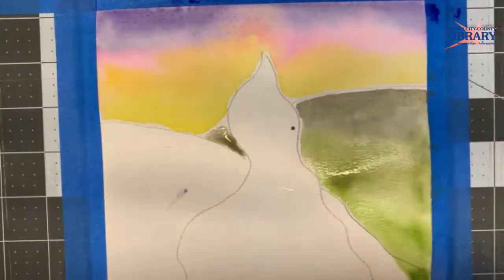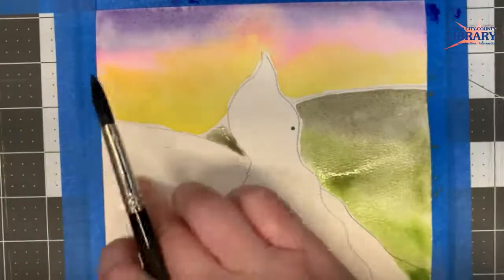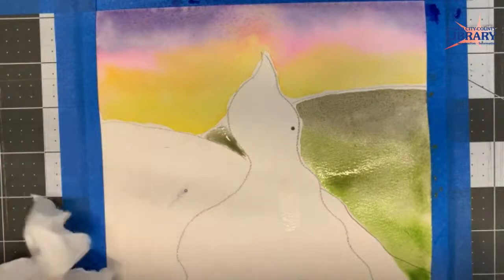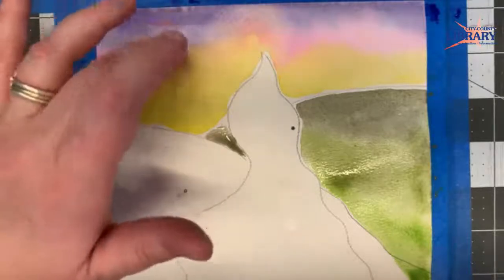All right, guys. So next week, we'll start working on flooding the tree. And we'll start working on flooding the other hill. And then by then, the canvas will be amazingly dry. It's not actually canvas, it's paper. And we'll be able to do some details. But if you look right here already, this is dry, so I can touch it. I'm not going to make it weird.